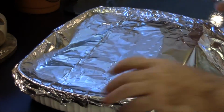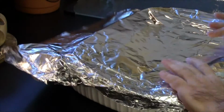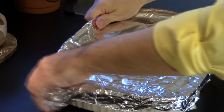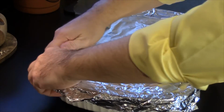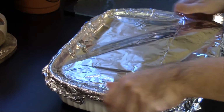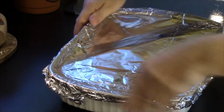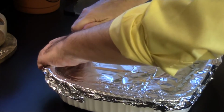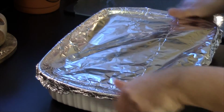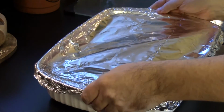Alright. I'm going to turn this around a little bit. There we go. Try not to move this around too much or shake it around too much, because you want to keep all that nice onion flavor on top of your breast. And also, you don't want this sloshing around before you get this in our oven. Okay? Alright. There we go. Just like that.